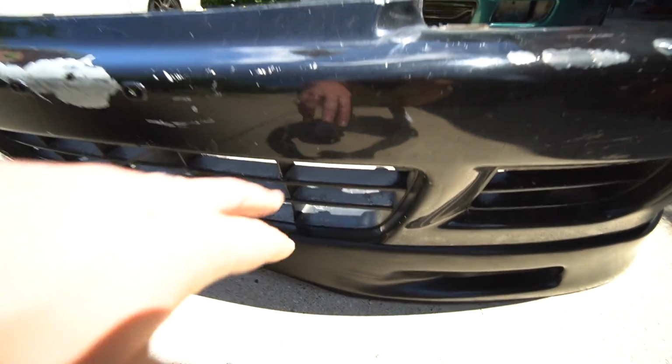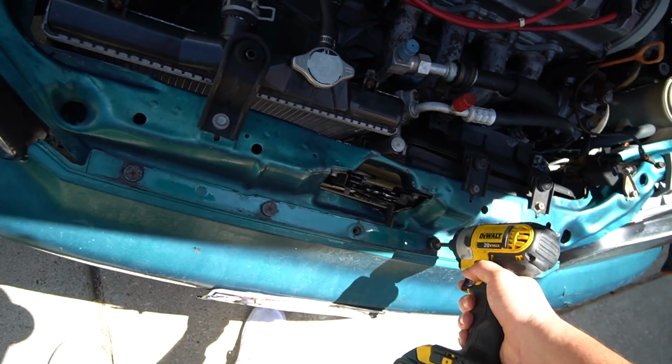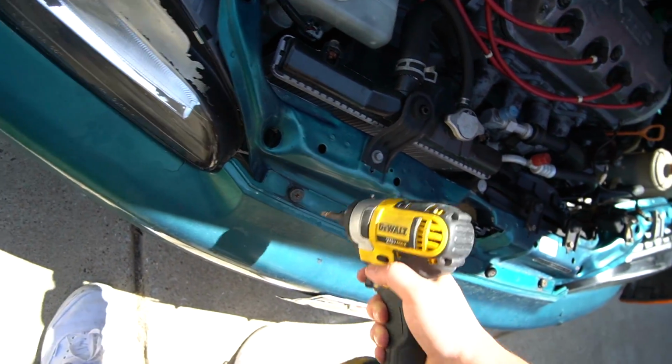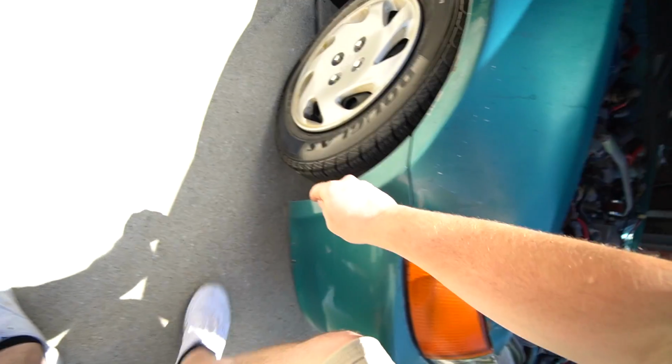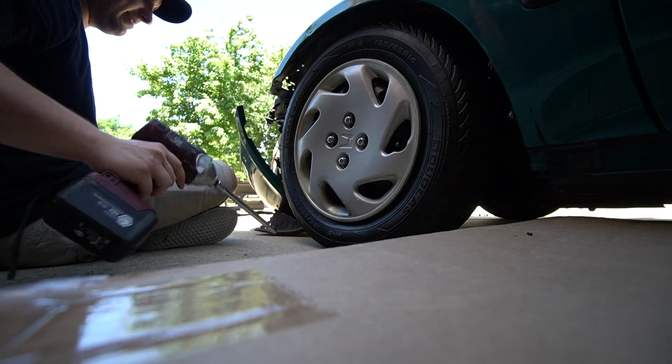And this, I like it because it's actually got the stuff I need in it to keep the bumper rigid. This thing is literally gonna fall apart at any moment. Yes sir. Oh, they've actually had it on the sides. Oh, really sick, they actually have self-tappers inside of here to keep it on. Nice.